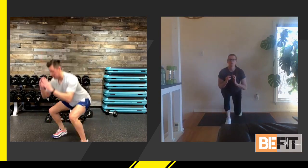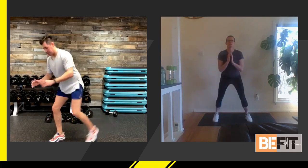Good job. Really think about that nice soft landing, right? We want to absorb that weight. Get a little bit of air in between your feet and the floor. We need to regress, team. We are back into that reverse lunge, drop squat, reverse lunge.